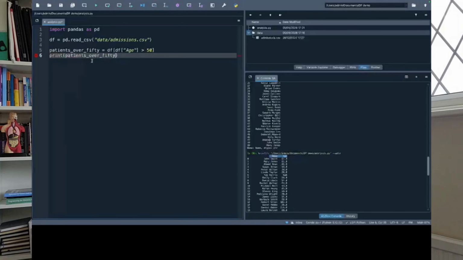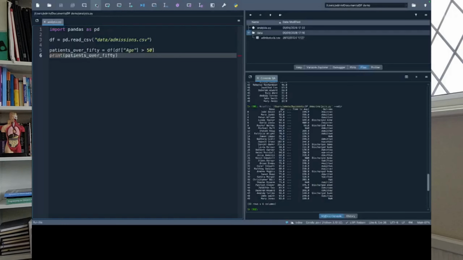And this is very useful if you've got large data sets. Imagine a data set with millions of rows. Perhaps you only want to look at a certain type of patient, maybe females over the age of 60 with a particular kind of cancer. This is where you would subset that data. So you're not working with much slower, larger volumes of data. You've got a concise subset of the data that you're actually interested in.